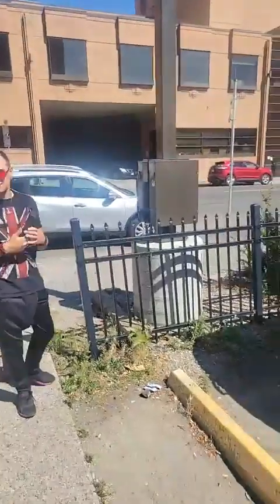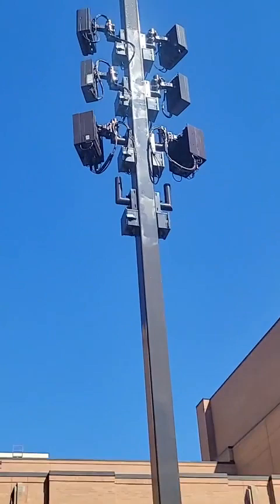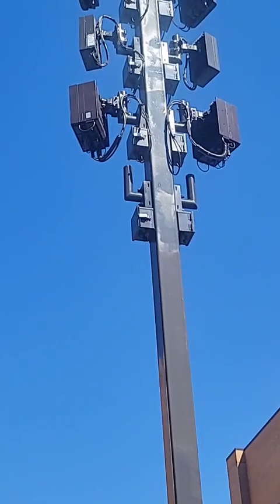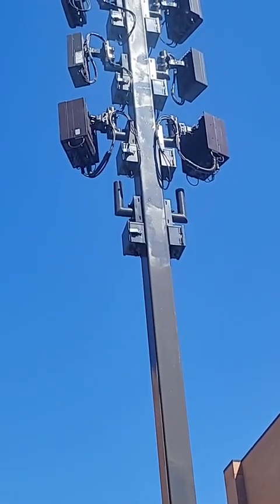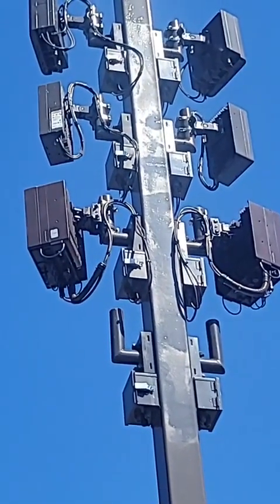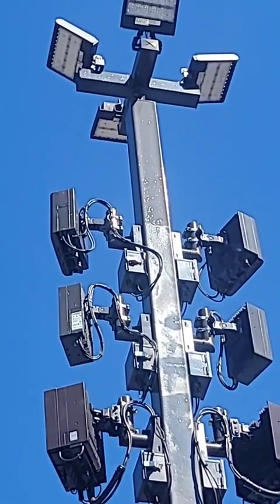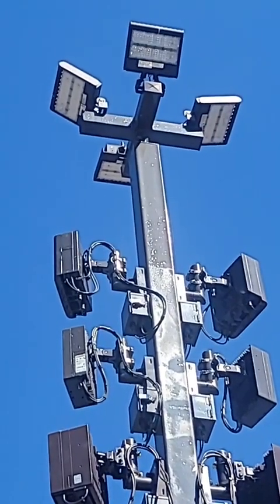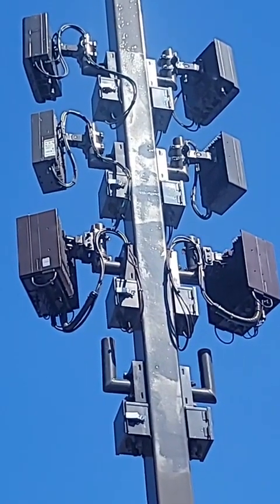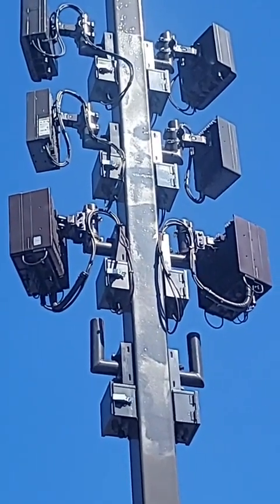I'm just going to go up here. There we are right here — this is what we're heading into. And if you notice the bottom boom there, there's room to add more of these radio receivers and antennas on it. That's the world we live in. So this is downtown Calgary, Alberta, Canada — someone was asking.